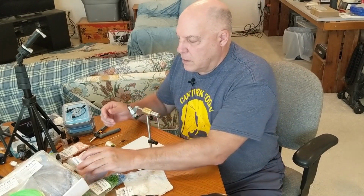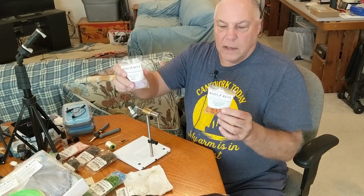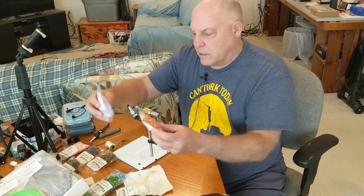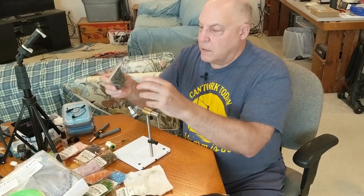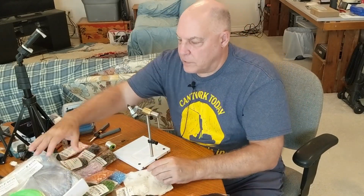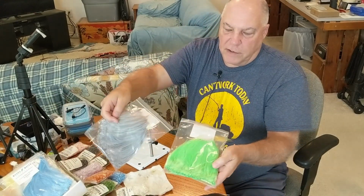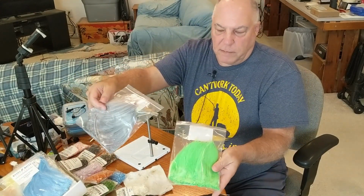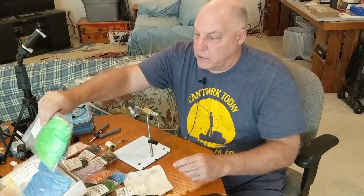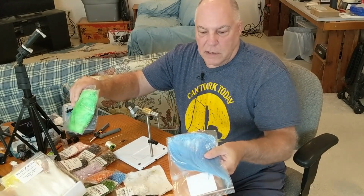You'll need some chenille. These are a couple different colors of chenilles. These are all from Woods and Water. Again, I've got an assortment of chenilles. Then I have an assortment of feathers. I've been buying some of my supplies from Woods and Water because they seem to give good quantities, and I'm real happy with the results.